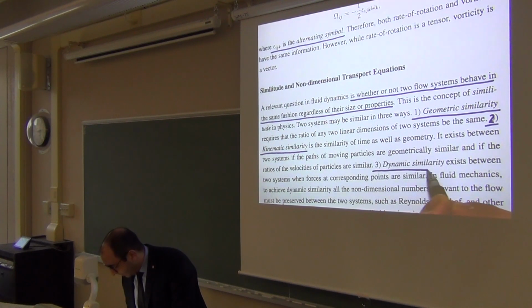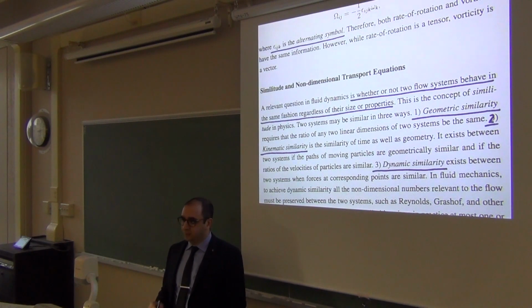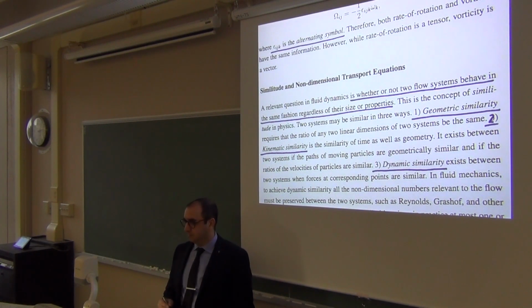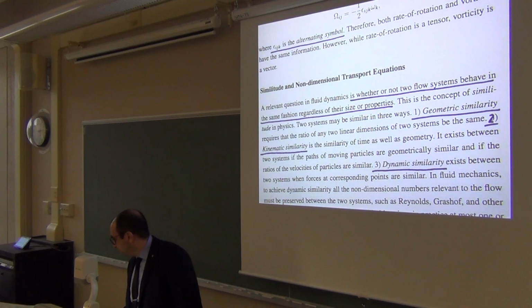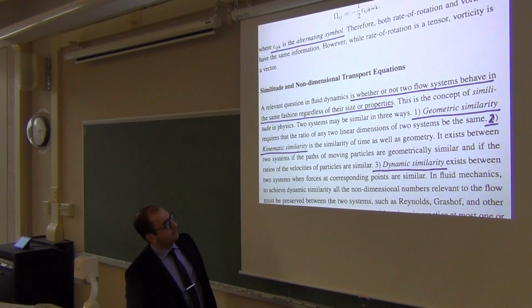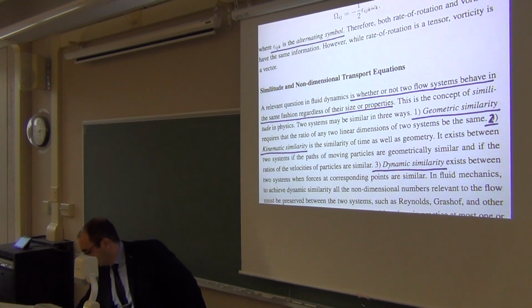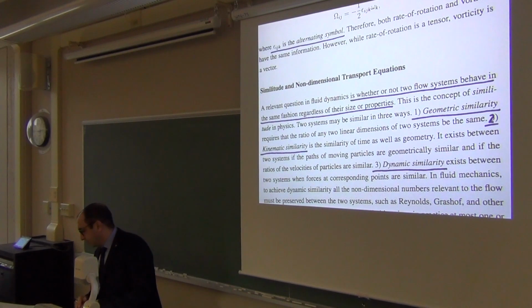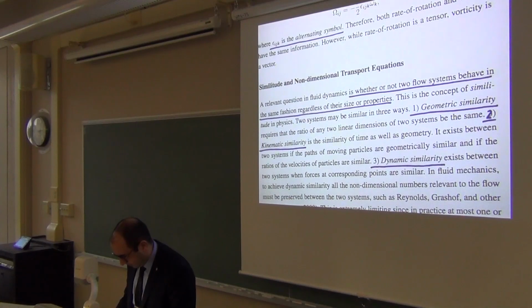Finally, there is dynamic similarity between the two systems, when forces at corresponding points are similar. Okay, so that means, again, the ratio of forces everywhere should be the same. And it's a very powerful concept, and we apply this all the time. I think I want to show you what it would imply for the Navier-Stokes equations and the similitude.